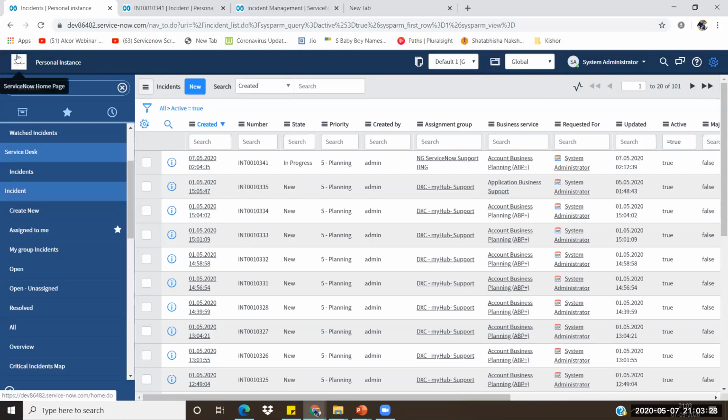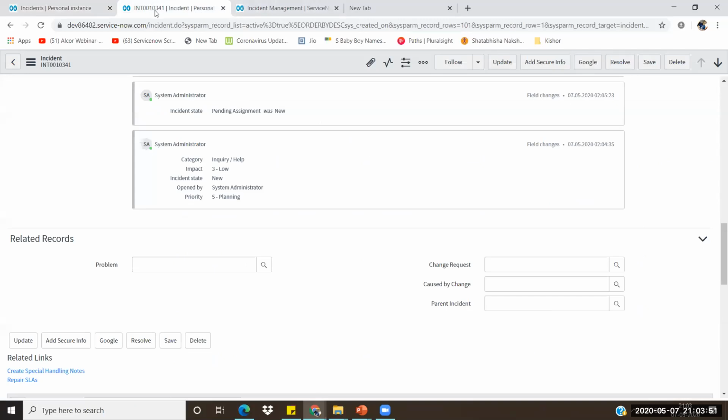Anyways, in real time, maybe in your instance you may be seeing the ServiceNow logo, so we can change it to our logo. I will show you in the later stages how to change the logos. And also, this is called the banner logo. For each browser icon also we can change. I have set a different browser icon here, so you can set a different browser icon in real time.